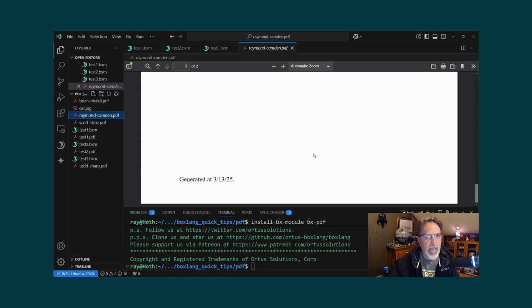The module does a heck of a lot more in terms of creating PDFs. You have a lot of options you could do to customize the output, and everything was installed in about 2 seconds via the CLI. And let me know if you have any questions.